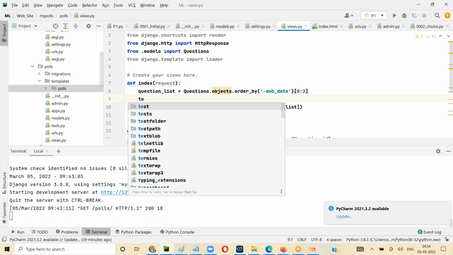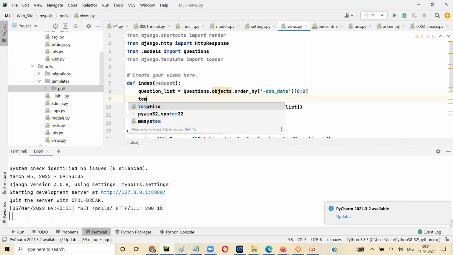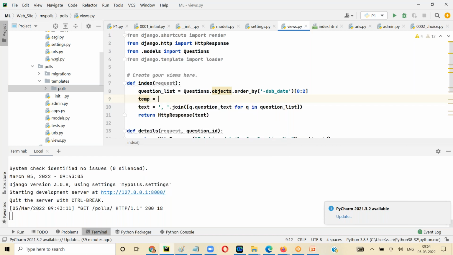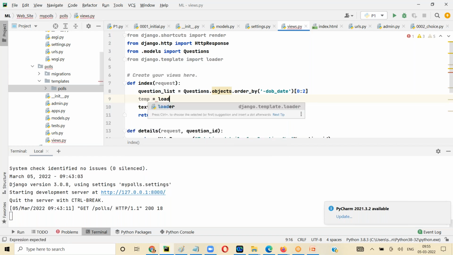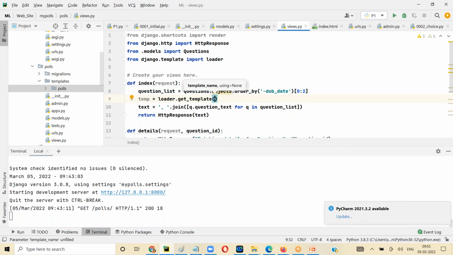So I'm going to say temp or something equal to loader.get_template. I want to load the template. I'm saying this index view should use this particular template.